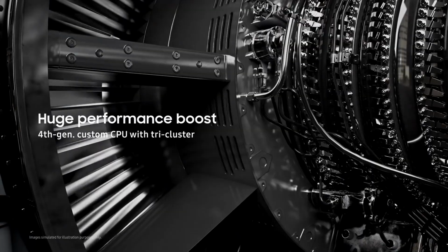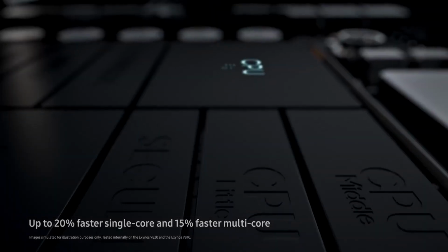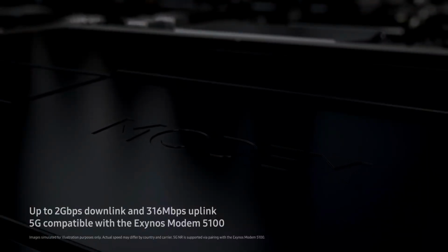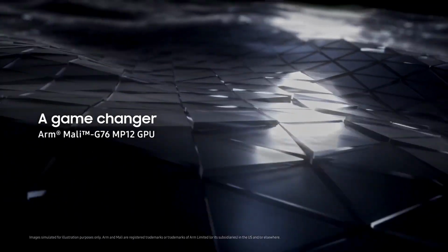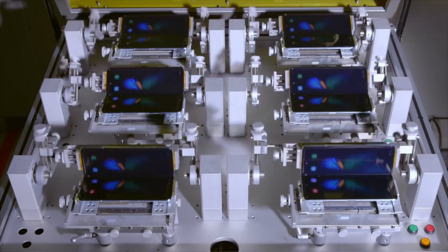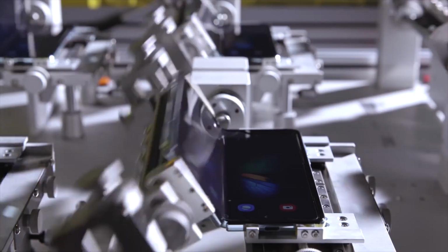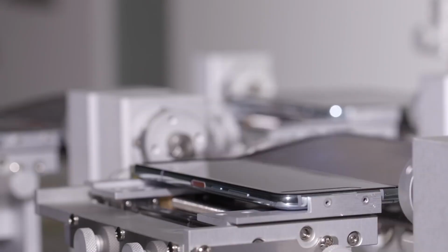Internally, I think that Samsung is going to come with a similar Snapdragon or Exynos processor in their foldable devices. Nothing new here, because every time there is a new processor which is the latest and greatest, Samsung has implemented it in the foldable devices, so we can expect a similar processor inside the device and maybe 12 or 16 gigs of RAM. In my opinion, one of the things I expect the foldable devices to improve is the screen. And these are some of the concept based images.